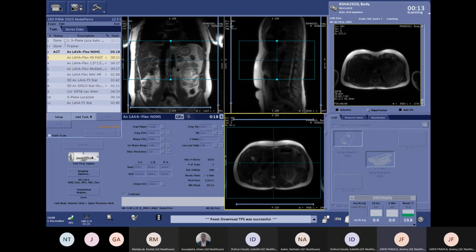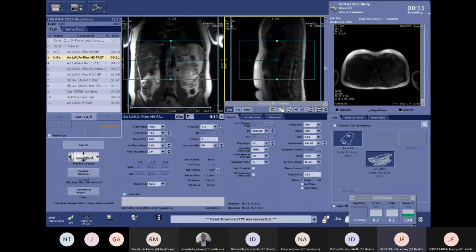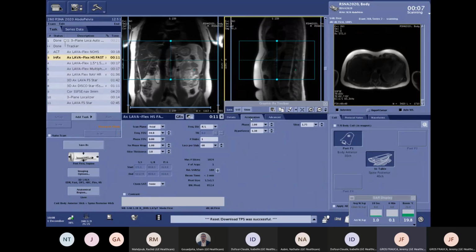This is why, for the second sequence, we will use what we call HyperSense. HyperSense is the compressed sensing technique of GE Healthcare. As a reminder, compressed sensing is random undersampling of the k-space with iterative reconstruction.